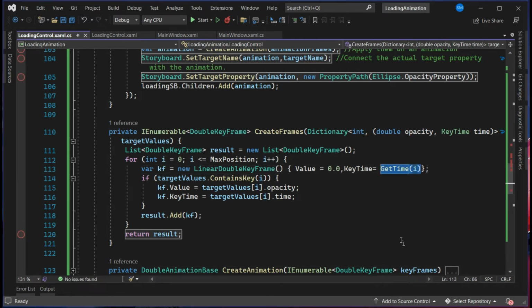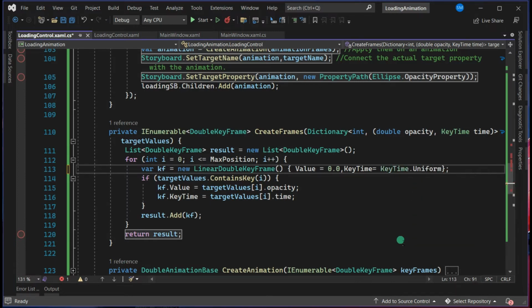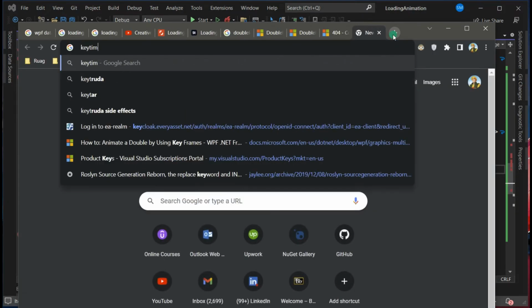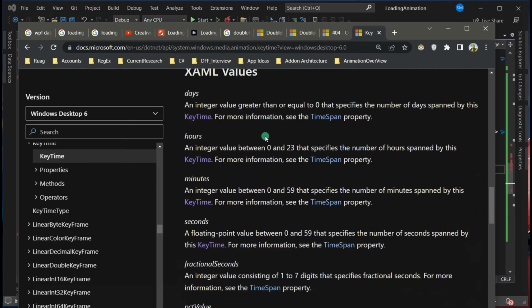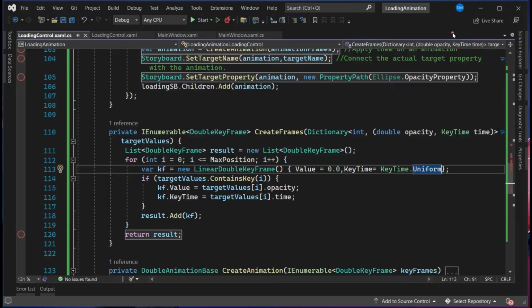I think here we should have time uniform. Let's just keep it, and so we have pace. Get the pace value, which creates a time behavior with constant rate, and divides the time equally.